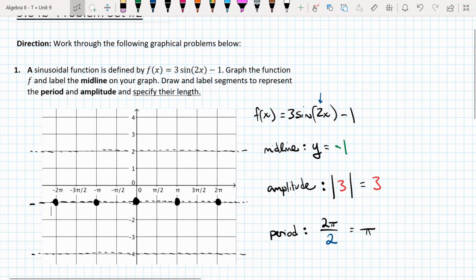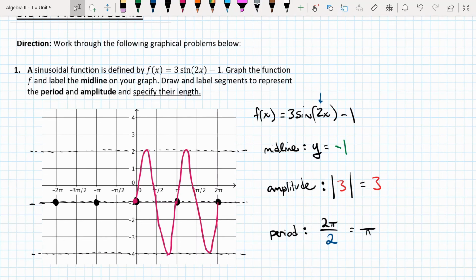Okay, so let's draw this. It's going to start here. It's going to reach a maximum, return back down, reach a minimum, and return to its original location, undergoing one cycle over the course of pi, a distance of pi. So it's going to go up, come back down, go down, come back up. So that's one cycle. So let's do it again. Goes up, comes down, comes back up. That one's not as good. And it will continue going like that.